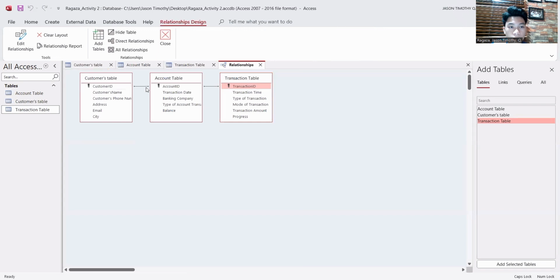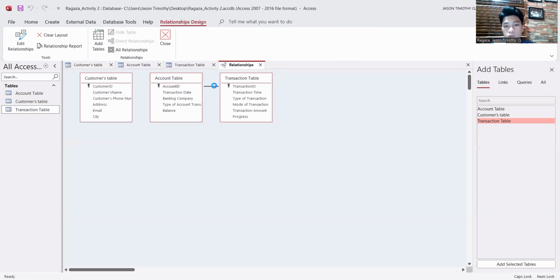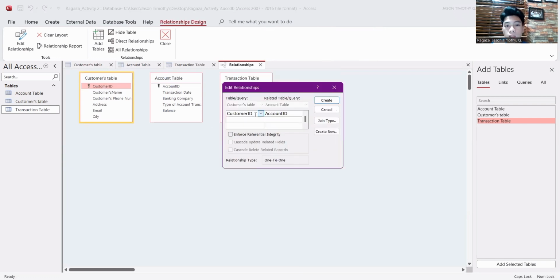Over here, we see that they are already connected with one another, but for the sake of this video, I will delete their connections first to demonstrate how it was done in the first place. We're going to click the customer ID and drag it over to the accounts table. Here we can see a display box called Edit Relationships, showing the customer ID and the account ID from the customers table to the accounts table.